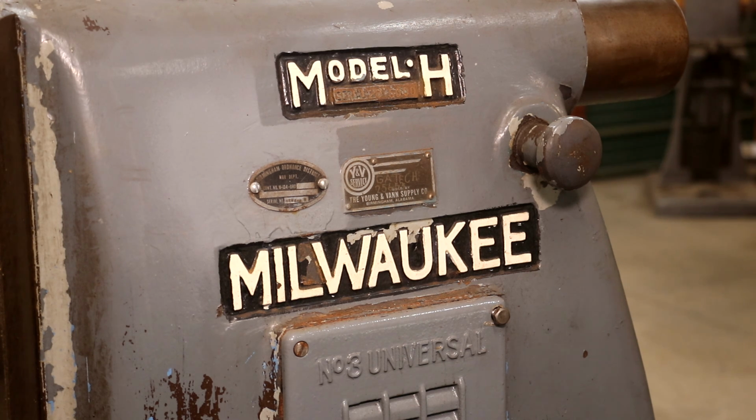And according to the records, there were 75 machines built just like this in that lot, and the last one was delivered in 1946. We know from the serial number records that it doesn't tell exactly when the first one was delivered, and a lot of times these lots, even though there may be other lots of the same machine going on, it may take a year or two before they actually do the last one, but the date is when the last machine was shipped out of that lot.